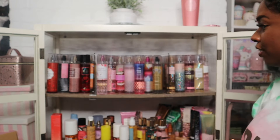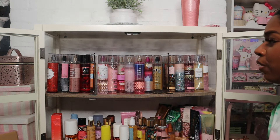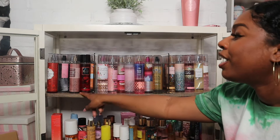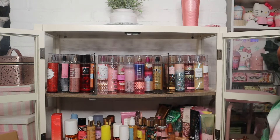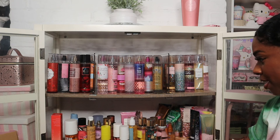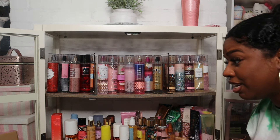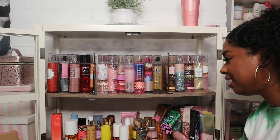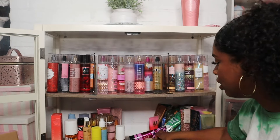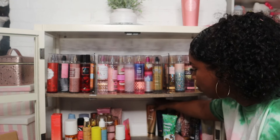Now these dividers will keep everything separate so I can know where everything is. In the spring and summer I know to shop my stash right here, in the winter I know to shop right over here, and in the fall I can shop over here. This bottom shelf is so chaotic though — even without a full system I can do a little better. All of my body lotions are over here — I need to stop buying body lotions because why do I have so many?